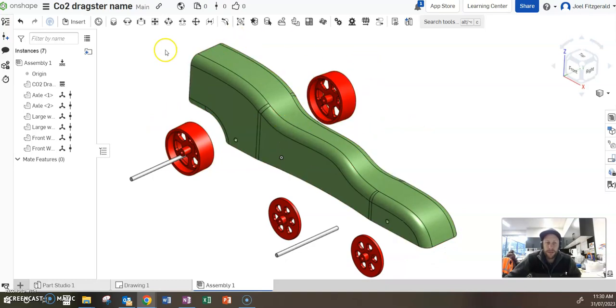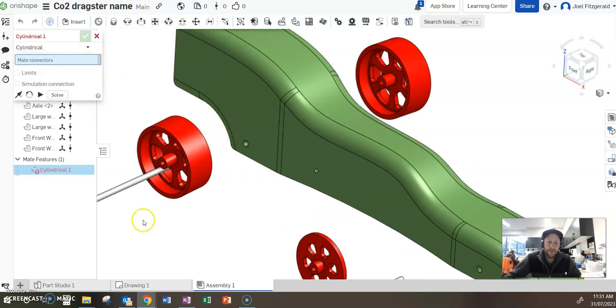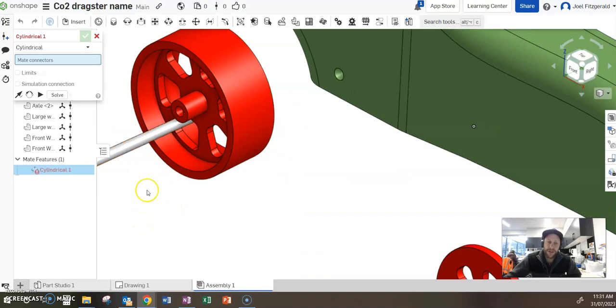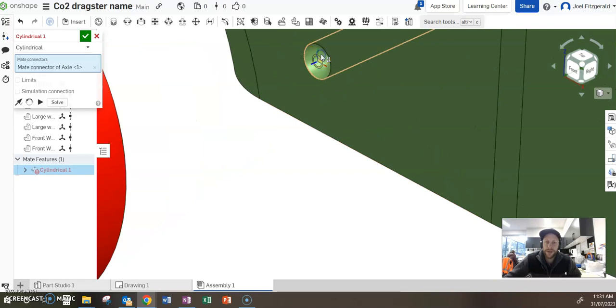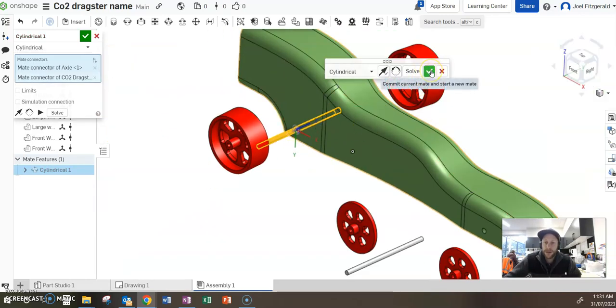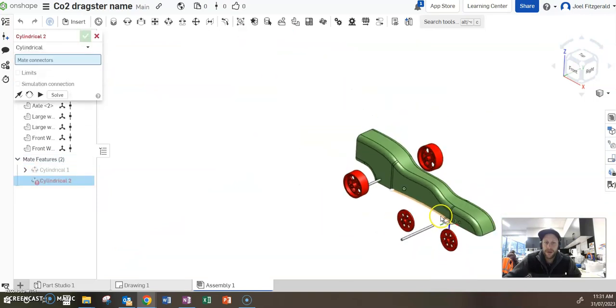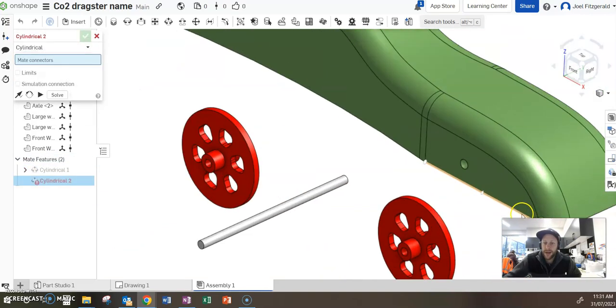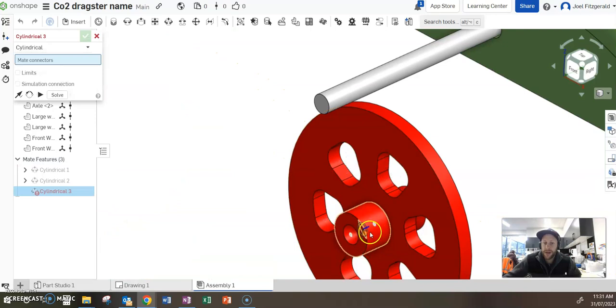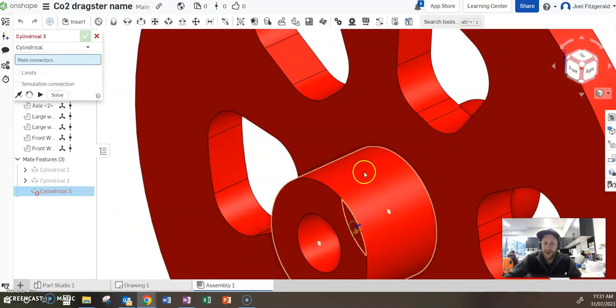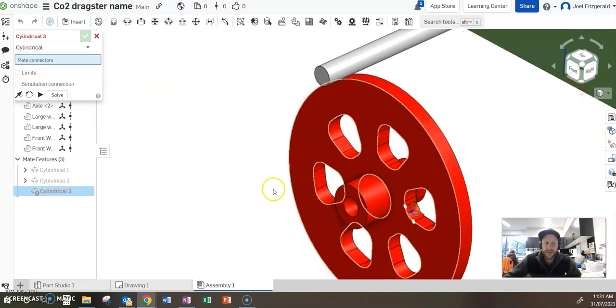Now for these particular parts, here are a range of different constraints we can apply. I like to keep it pretty simple, and I'm going to use what's called a cylindrical mate. This is used for applying cylindrical faces, so a cylinder, for example. So we'll start with the axles. I'm going to put an axle between those two faces, and click on the tick for that one. I'm going to put this axle into the axle hole. Click on the tick. It doesn't matter if you grab the inside or one of these ones, they're all going to have the same axis.